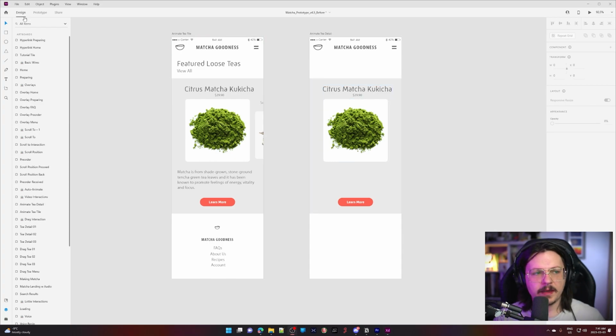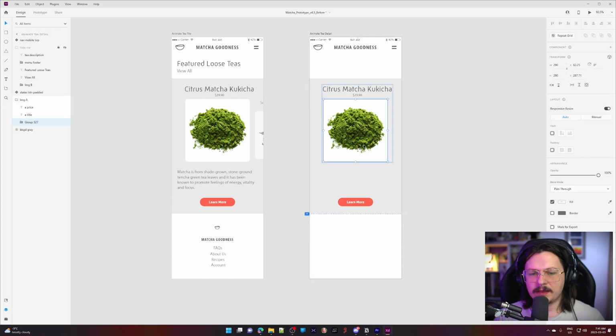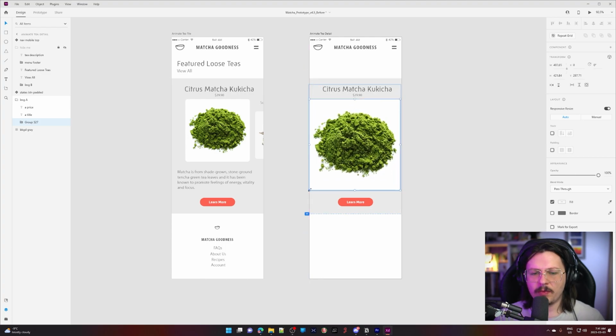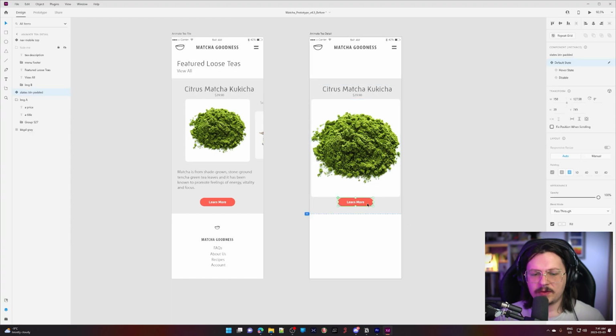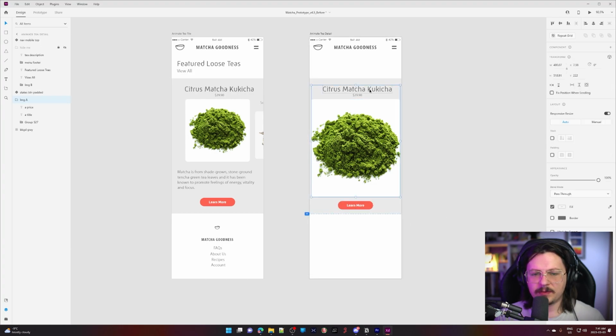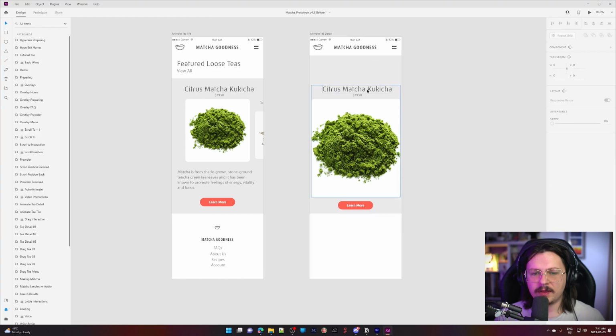So I'm going to make a couple of changes in the design tab to this design we have here, because my goal really is, like I say, to showcase the quality of this tea. So I'm going to stretch out this image viewport box a little bit bigger, make this almost full screen size, and maybe we can make this even bigger here. I'm going to take this button, drop it down just a little bit, and maybe I'll take this gray background bar and lift it up.